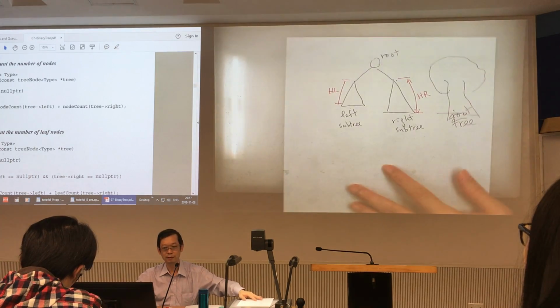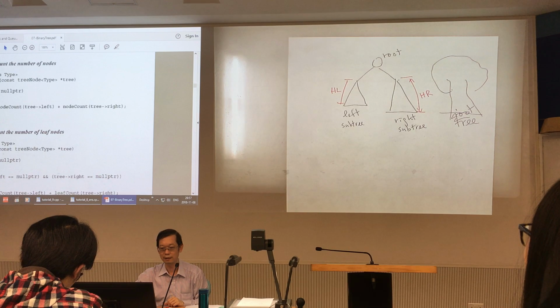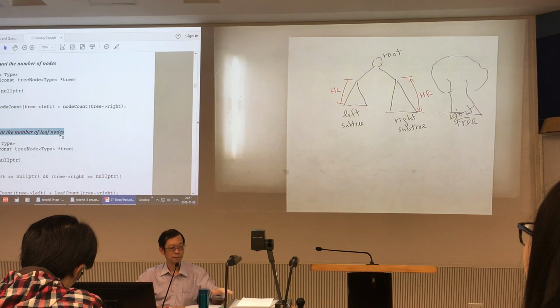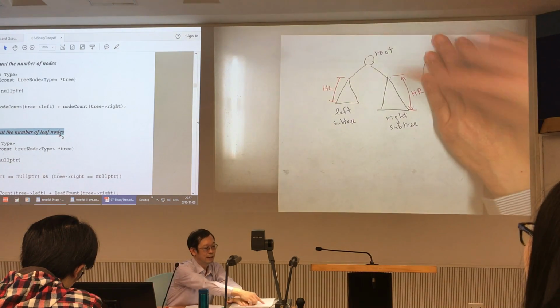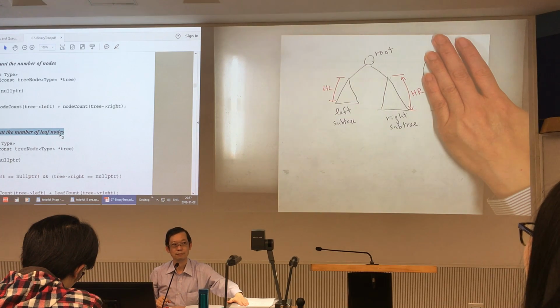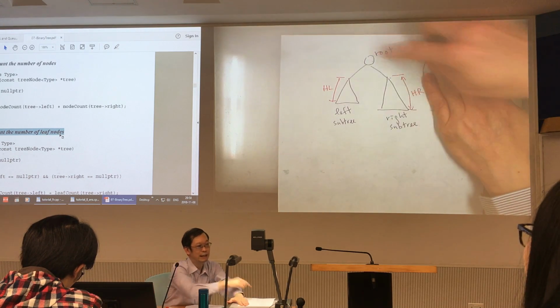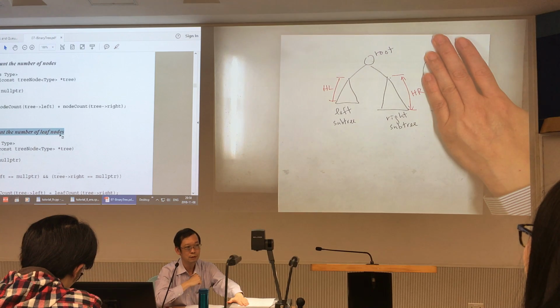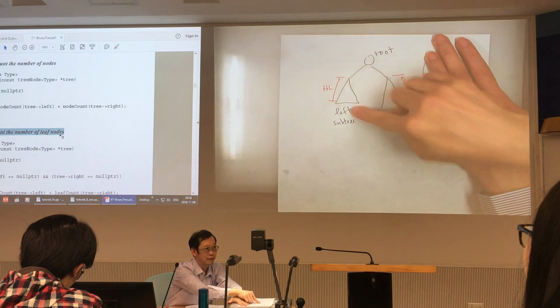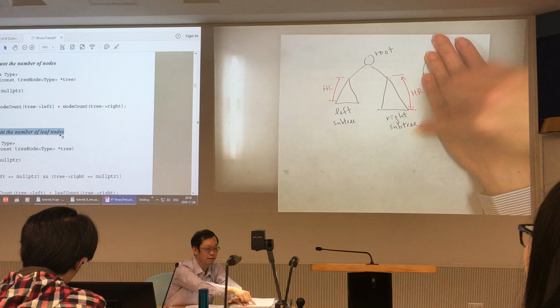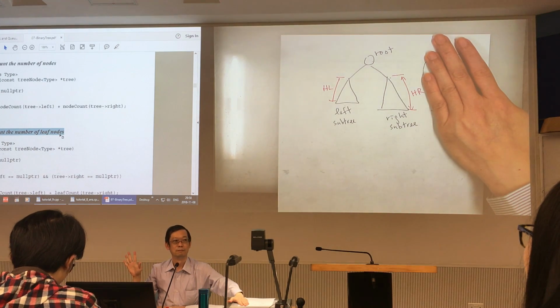The problem can be slightly modified to find the number of leaf nodes in the tree. How many leaf nodes are in this tree? The number of leaf nodes in this tree is equal to the number of leaf nodes in the left subtree plus the number of leaf nodes in the right subtree.